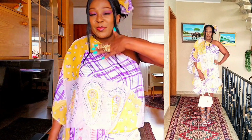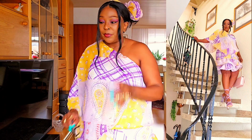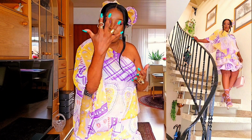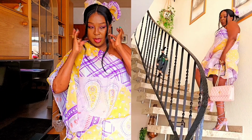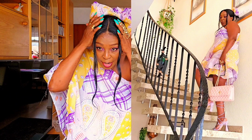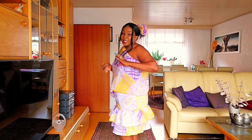If you want to see the photos, look, I have styled them with this jewelry. I have jewelry as well, rings, and this is my hairstyle for the outfit, and I have the hair accessory as well, and I'm loving everything. I've taken some pictures already. Go to my Instagram, you will see the whole outfit styled with the photo shoot, and I'm sure you will love it.